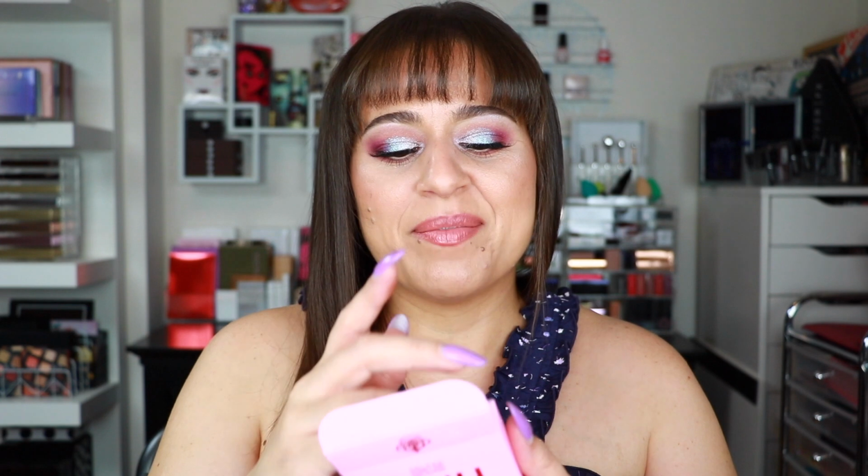If it doesn't work for me as a highlight, it's gonna work for me as an eyeshadow. I couldn't leave it in the store, and these are expensive, and the codes don't work for those. So I just couldn't leave it in the store. I love it so much. I'm gonna have to try that on my face, like when I wash off my makeup tonight, or maybe I'll try it on after I finish this video, just to see if it'll work for me. I'm just curious to know.